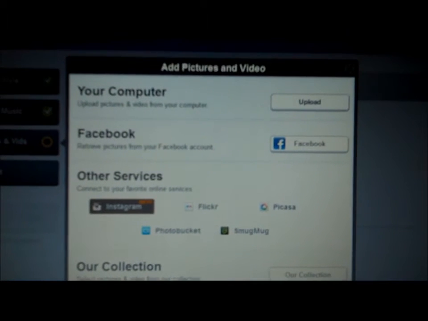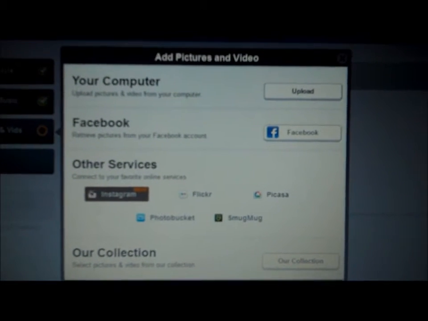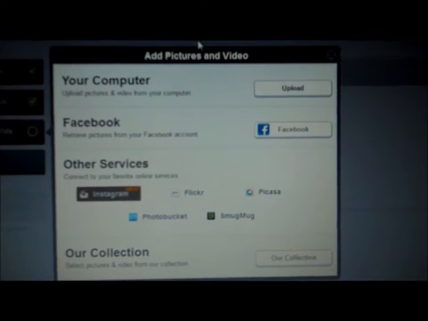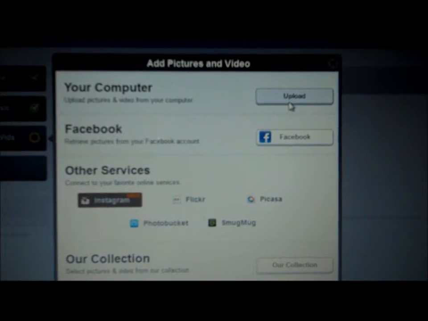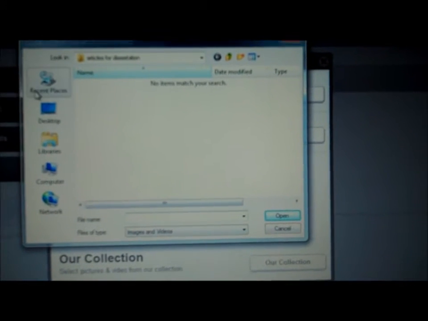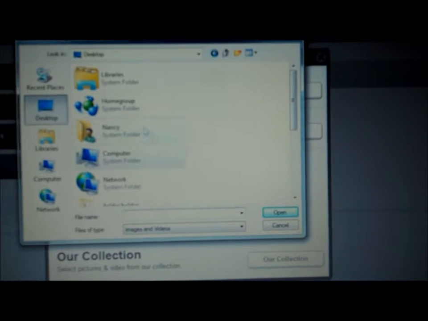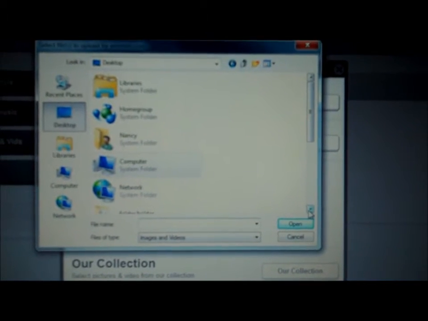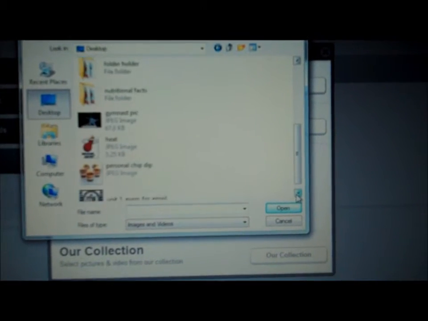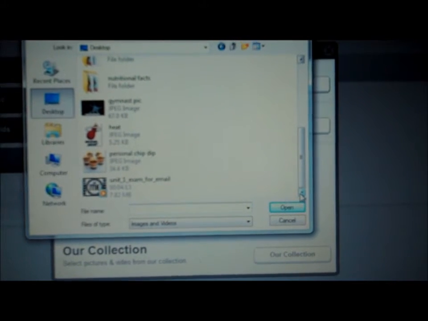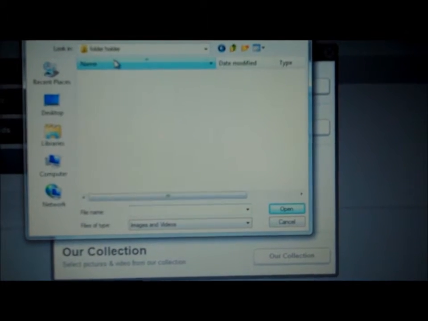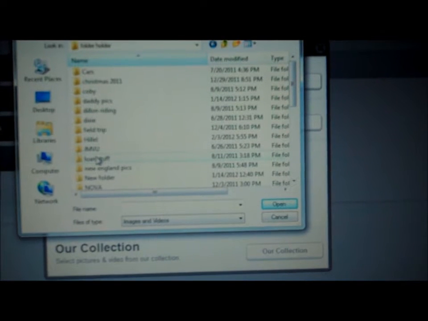Now you have to choose where your pictures or your videos are located. Well, mine are on my computer, so I'm going to go to Upload. I'm going to go to my desktop or wherever it is that you have your pictures located. And I'm going to find some pictures.